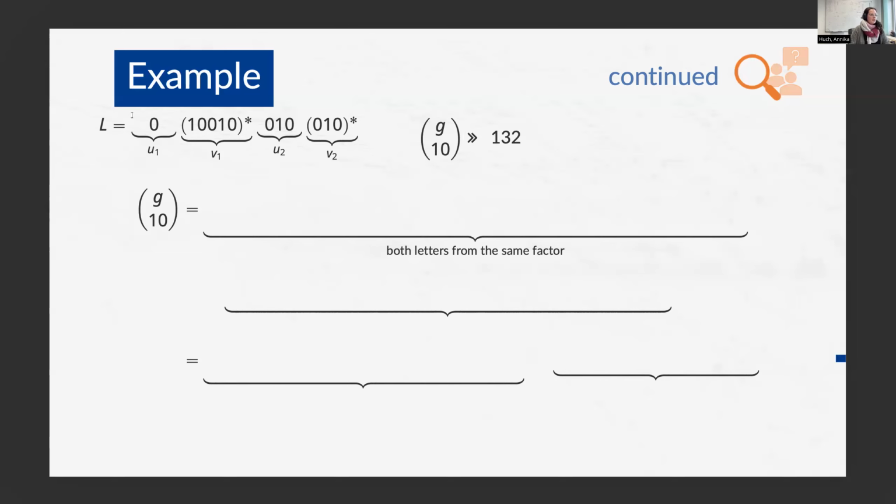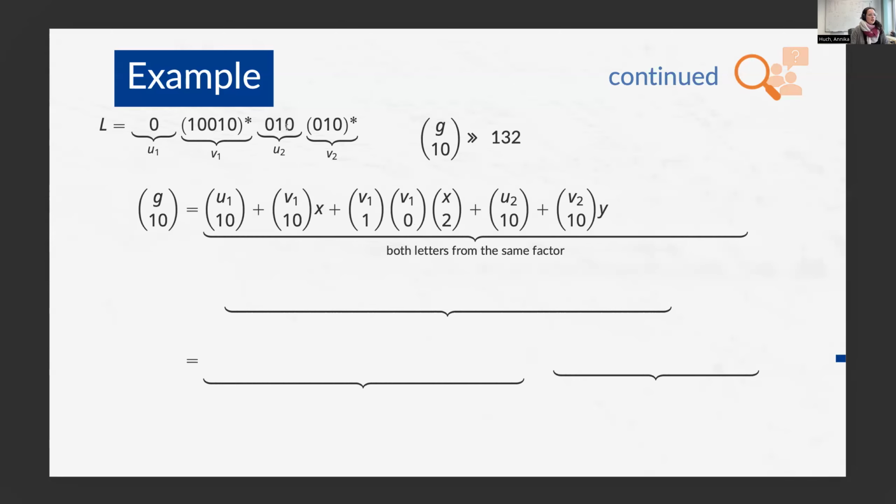So we ask, okay, how often is 0 1 contained in u1, which will be 0 times, but I will just write it down for seeing how this procedure works. Then we have how often is 0 1 contained in v1 times x. But first, just asking for the 1 in the first iteration and then asking for the 0 in the second iteration. So we get this binomial coefficient as with the loop before. I hope you vaguely remember it. Then u2 over 1 0 and v2 over 1 0 times y, and then again the split up part. So we obtain this one.